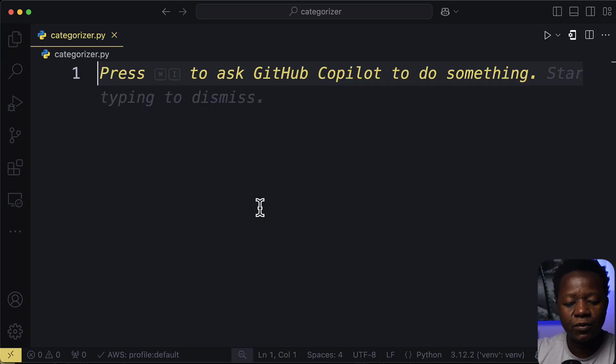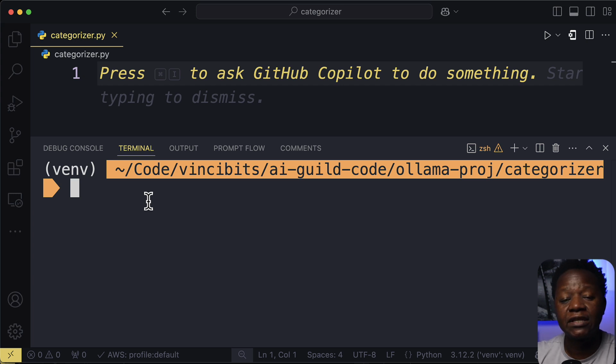The first thing we must do, of course, is make sure that we have Ollama installed and set up on our machine. If you don't know how to do that, I have a full video where I show you exactly how to do it. Just find it somewhere here. Next, once you have Ollama set up on your machine, you need to pull Llama 3.2. You can use any other model from Ollama, but in this case, I'm going to be using Llama 3.2 because that's what I have.